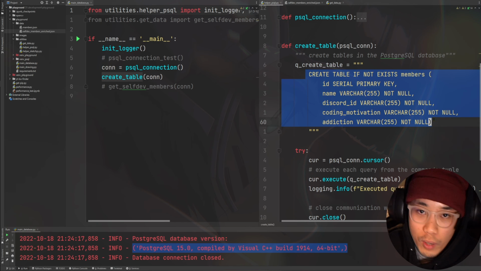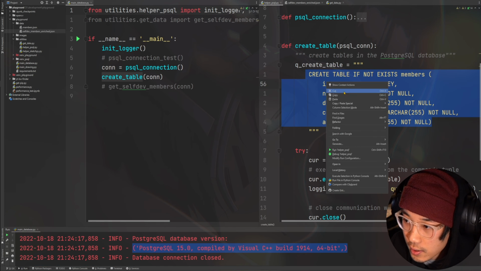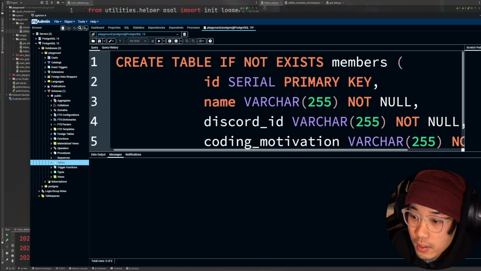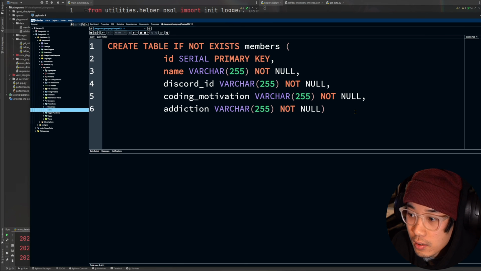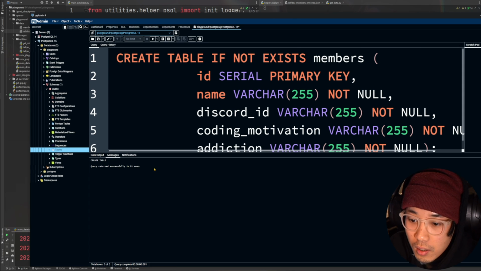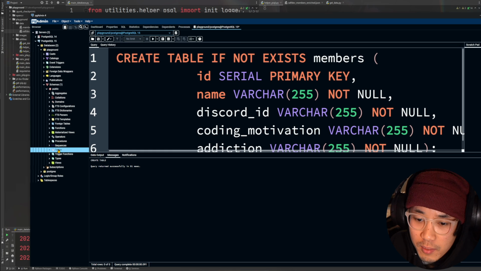And of course, you don't write it just like that. What you do is you go into pgAdmin, you copy this one, and you just do it here first. You just go here, and then you try to create this table. And then I just execute it, and then you see the table returned successfully after 91 milliseconds. And then I can check here in my tables and refresh it, and then I see the table members.